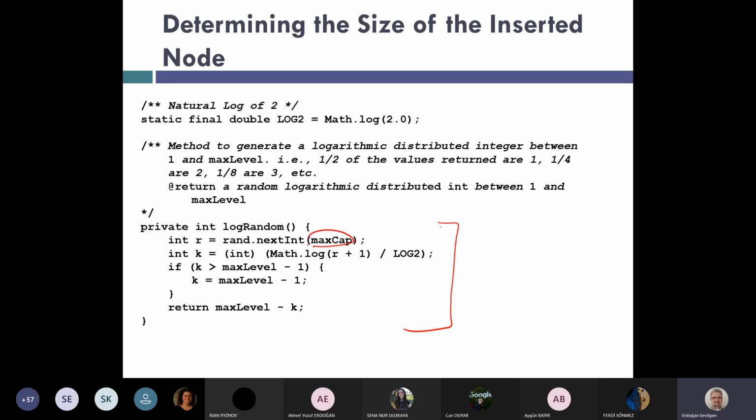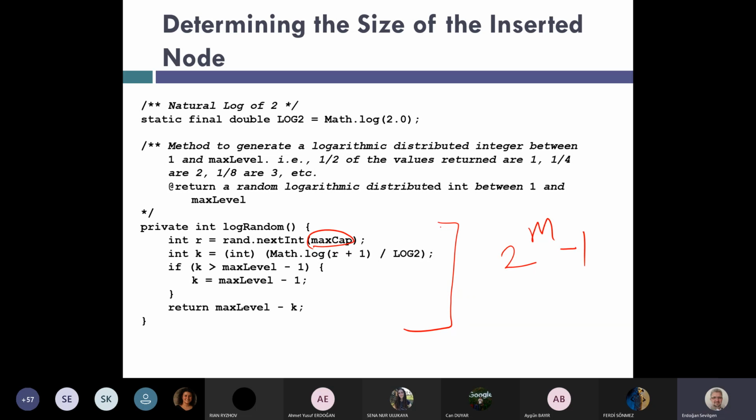Here, the max cap is the maximum number of elements possible in this skip list. So it is 2 to the m minus 1, right? Max cap is 2 to the m minus 1.